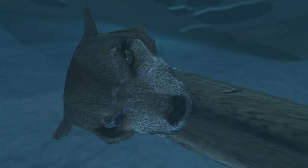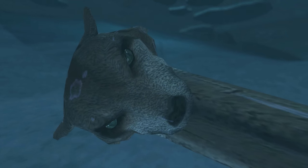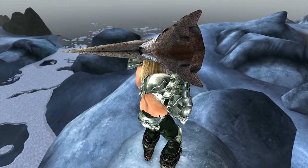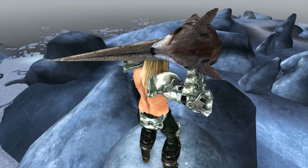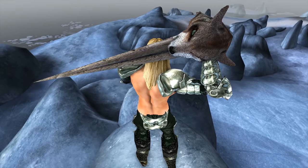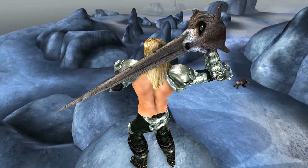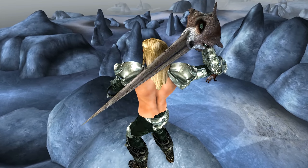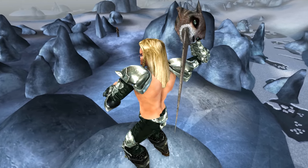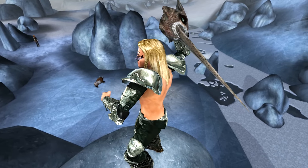Frost Gore is a crudely wide short blade with the handle completely concealed with the skinned fur of an ice wolf's head — and it's shiny, so we know it's enchanted. As you might expect, it deals 10 to 30 points of frost damage per hit. Sadly, its maximum damage is 24 with a thrust, which allows only a maximum base DPS of 31.2. Combined with the maximum enchantment damage of 30, the maximum total DPS is 61.2 — but with so many variables it can often deal a third of that. The enchantment also only has enough charge for five uses, which is embarrassingly low. So Frost Gore — more like Frost-a-Bore, because it's boring.